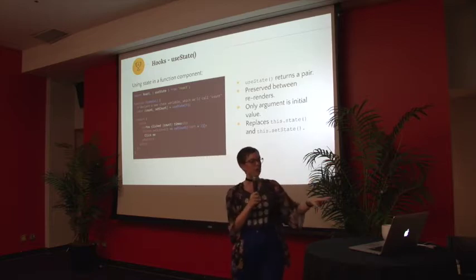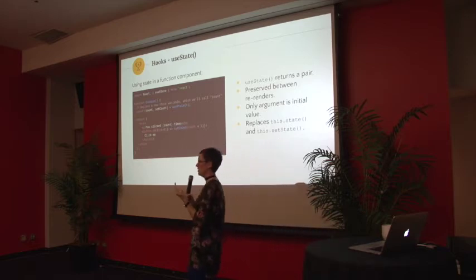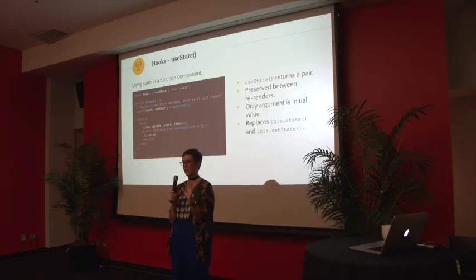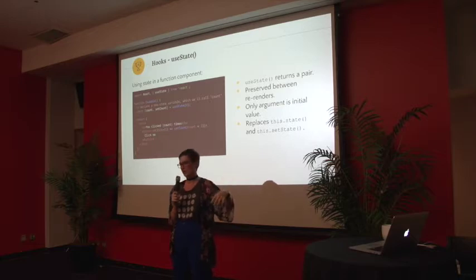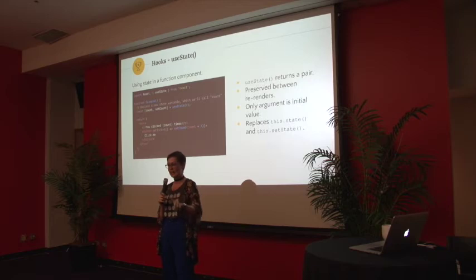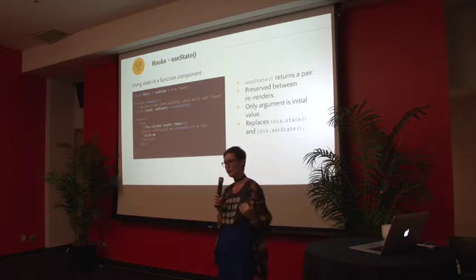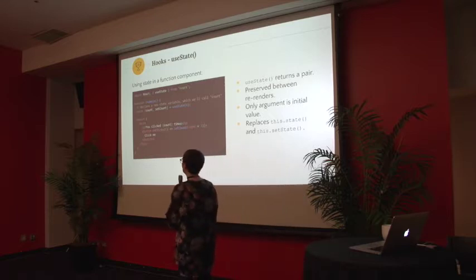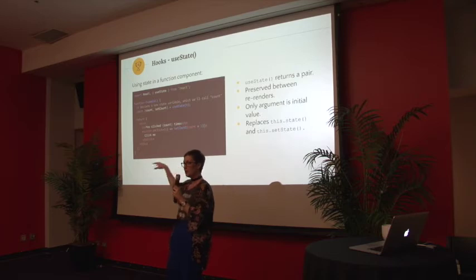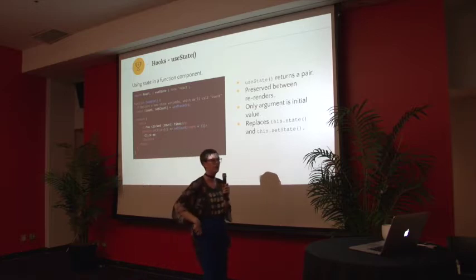So when you use state, in your array, the first one is always going to be your state storage. Again, doesn't matter what you call it. You'll see examples like fruit, age, et cetera. It can be whatever. And then it's your function. So state type, then function. And they're just using a fancy array destructuring for this to keep it on one line. Technically, you could do this in a much more verbose way, but this is the simplest way to use state and then have access within your function component to the state itself and the function to edit it.